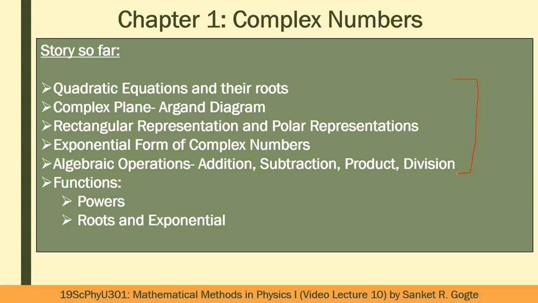For example, when we are finding out powers of a complex number, especially the higher powers, it is always a good idea to write the complex number in exponential form. Similarly, when we find out the roots. The nth root of a complex number has n distinct points in the Argand plane, and to find all these distinct points, it is important that we write the complex number in exponential form.